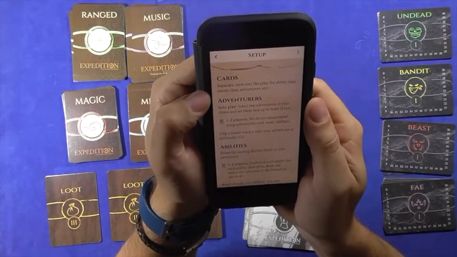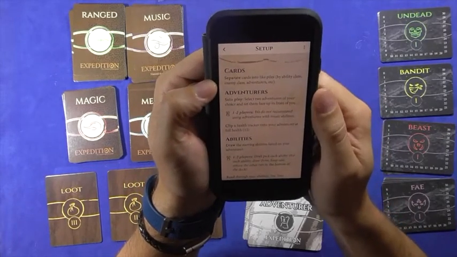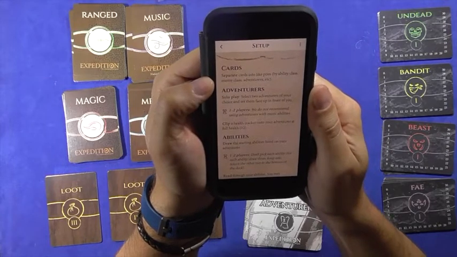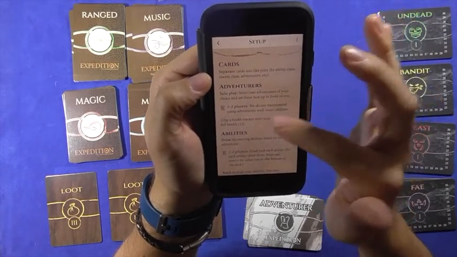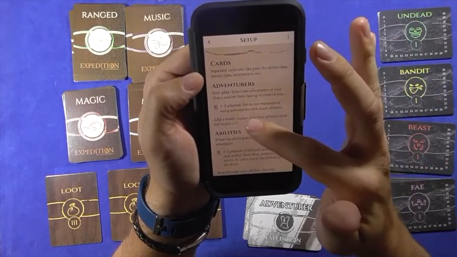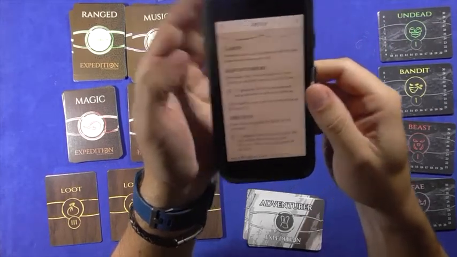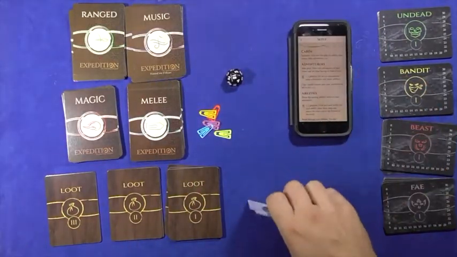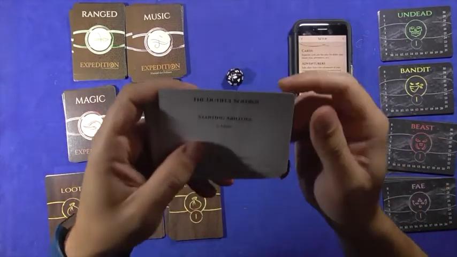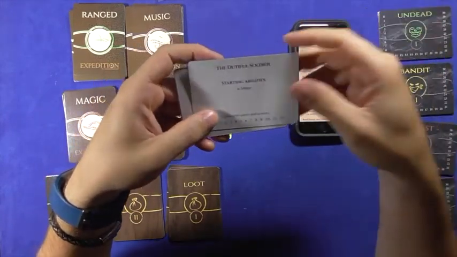Okay. Cards. Separate cards into piles, which we did. Adventurers, solo play. Select 2 adventurers of your choice and set them face up in front of you. For 1 to 2 players, we do not recommend using adventurers with music abilities. Okay. Clip a health tracker onto your adventurer at full health, 12. So okay, it just told us to select 2 adventurers, and they suggest not to select adventurers that have music abilities.